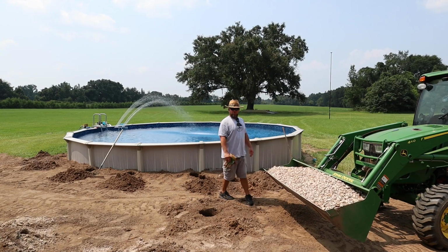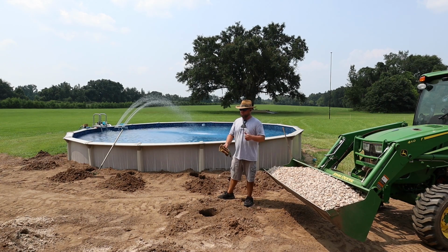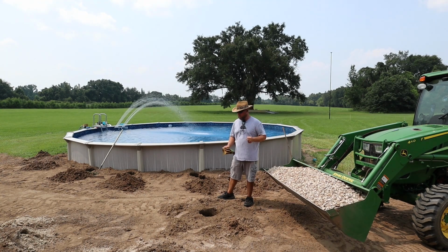So an hour or so later, this fat boy's out of breath. I dug the majority of the holes with the tractor post hole digger, which was awesome, but there were still a lot of holes that were too close to the slab and all these big holes right next to the pool that I couldn't get to with the tractor, so I had to hand dig all those out.